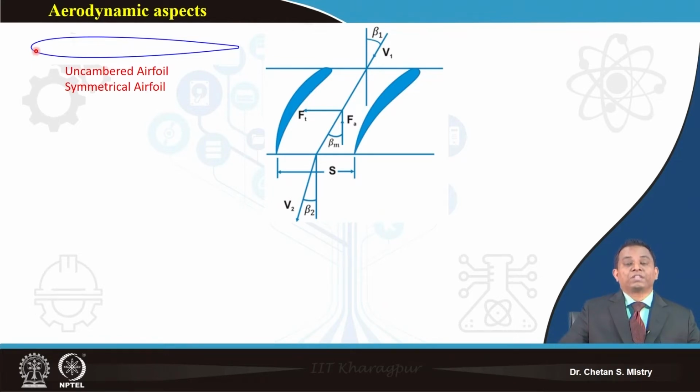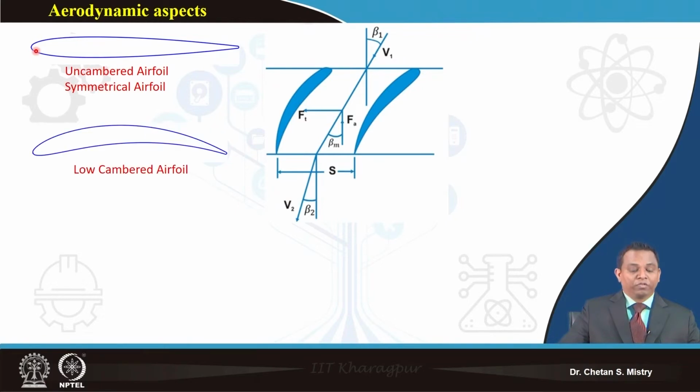We have seen in the last few lectures that we have different flow angles, which we call blade angles. These give me my beta 1 and beta 2 at the entry and exit, and that is what we call delta beta. If I incorporate those angles, that gives me this kind of airfoil. Here my flow enters at some angle beta 1 and leaves at some angle beta 2. This is called a cambered airfoil. So for our compressors and fans, we are using a cambered airfoil.